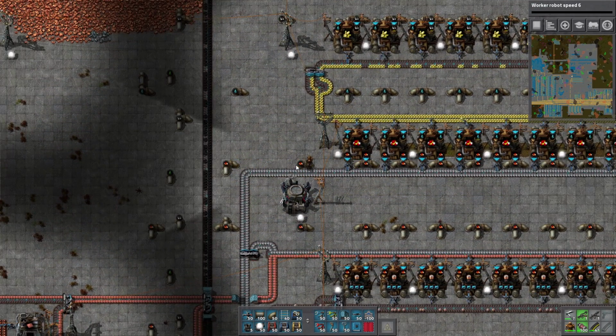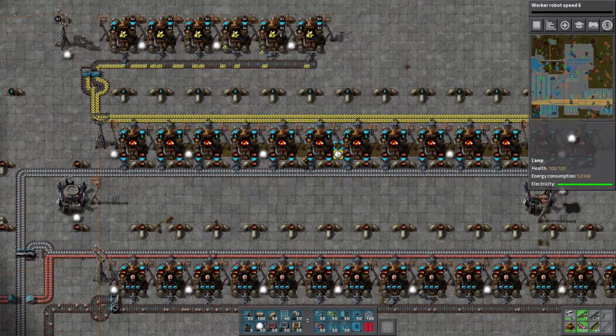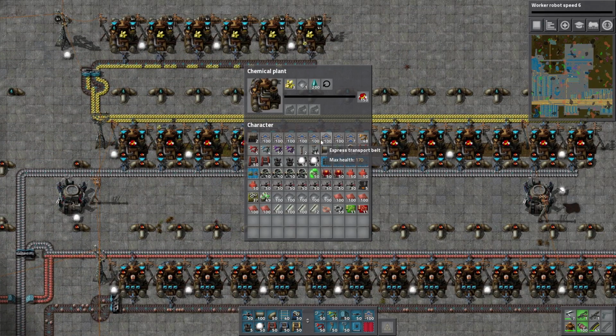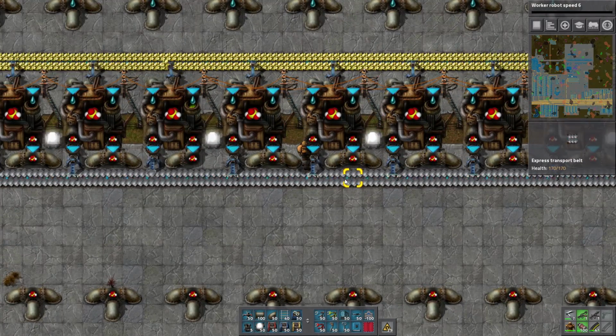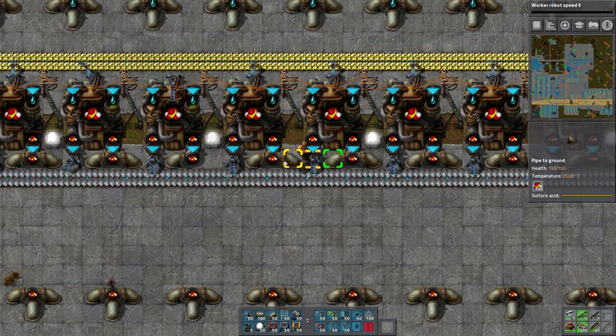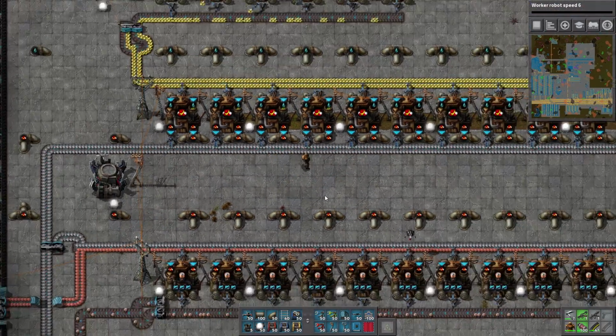Okay, so that leaves the actual, here we go. The sulfuric acid is not great. The issue here. Why is this guy not running? You're backed up. You're backed up, but you're backed up. So these are all backed up, so there's a problem right there. Okay, so I'm standing on it. So this is the problem.